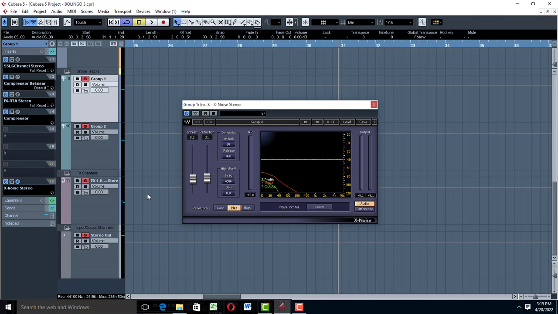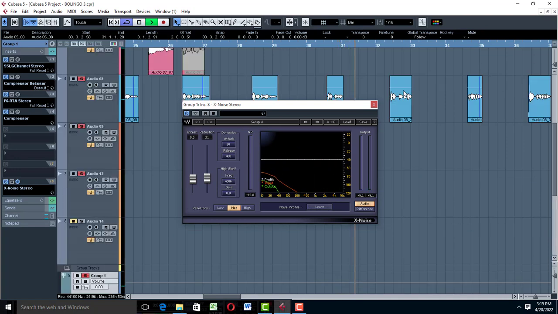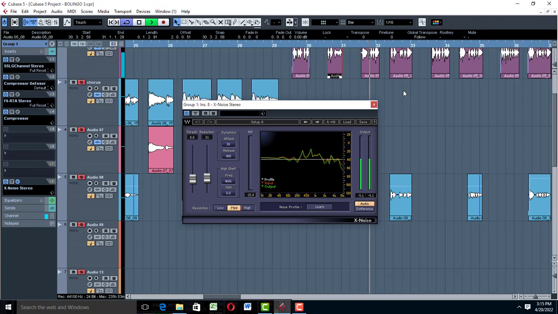I just set it where it's removing those final noise, and just takes out that remaining noise, and after that the vocal just remains super clean, just like this. No noise whatsoever.